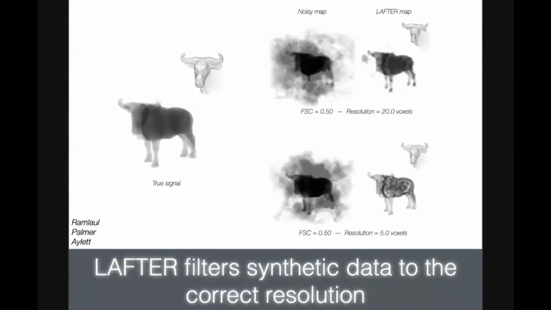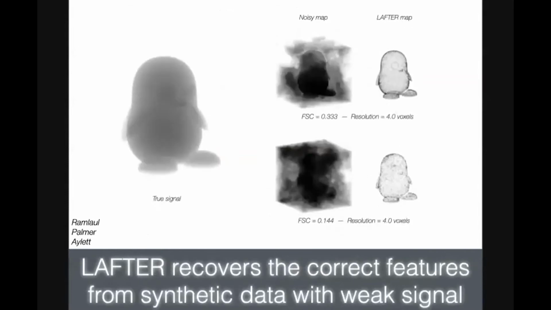So when we look at this with synthetic data, which we've generated, which is deliberately noisy, here's a true signal, and here are noisy maps at different resolutions. We can generate reconstructions which exclude features that are effectively beyond the resolution at which we know that there is signal. And this also works extremely nicely when the signal to noise ratio is deliberately kept excessively low in synthetic data. So here we're able to recover clearly recognizable signal in the LAFTER maps from these noisy maps, from synthetic data, when the FSC is at two commonly used global cutoffs.